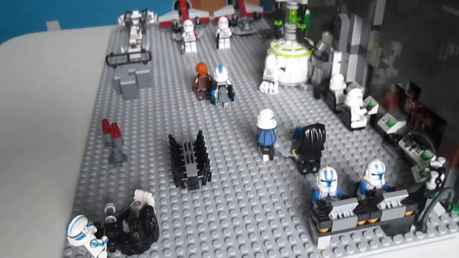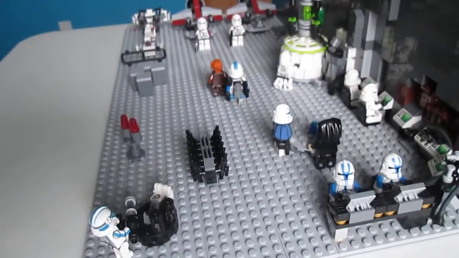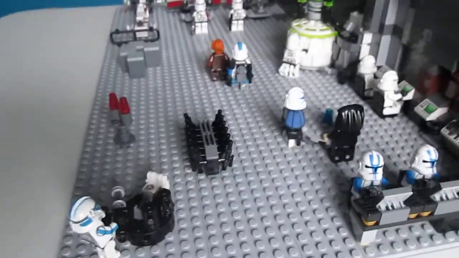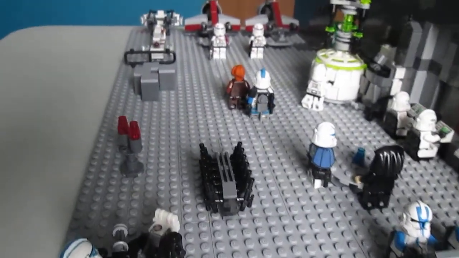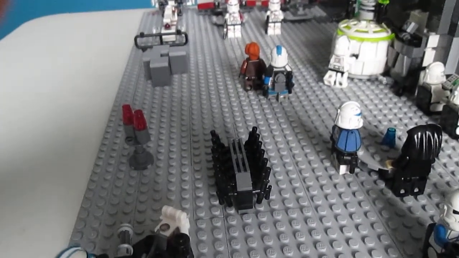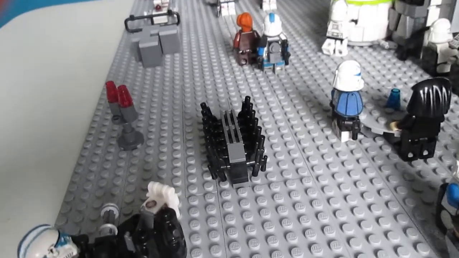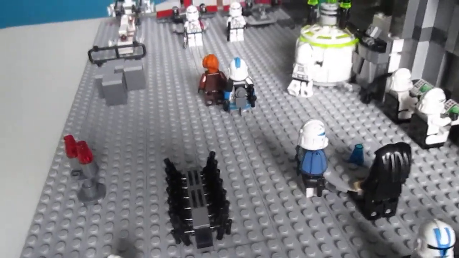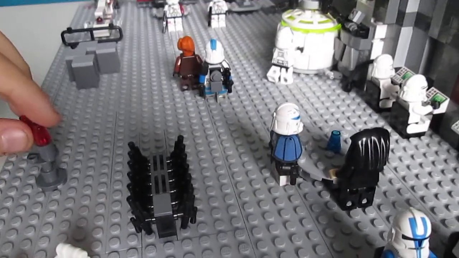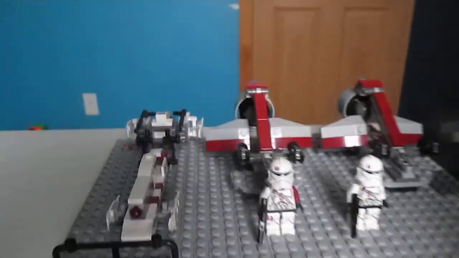I was going to do my usual, put a divider, make some barracks, but then I decided, well, I'm going to go old school with how I used to make my MOCs. Before I was on YouTube, I made these really pitiful looking little tiny bases, and it just had a bunch of computers, hologram tables, and stuff like that inside it. So I thought, if I built that in this big scale, it would look pretty cool. So I did it, and it actually did look really cool.